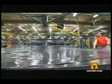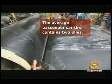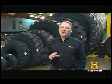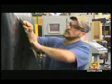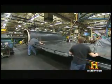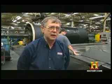A team of skilled tire builders then begins layering the 48 plies on a massive hub. There's a combination of high technology that goes into building the tire and a fascinating amount of hand craftsmanship that has to happen in order to get the tires produced. A passenger tire, when we build it, takes about 6 minutes. It takes these 4 men 14 hours to put together one tire.